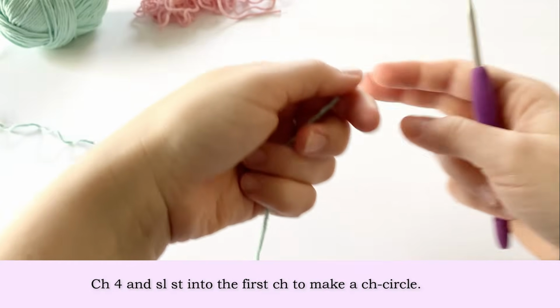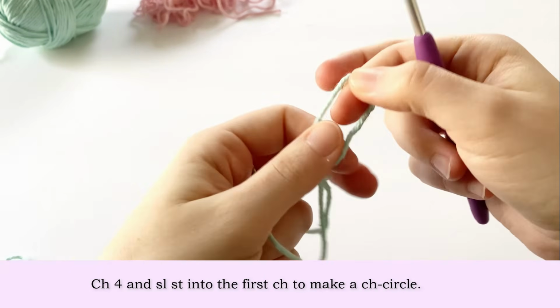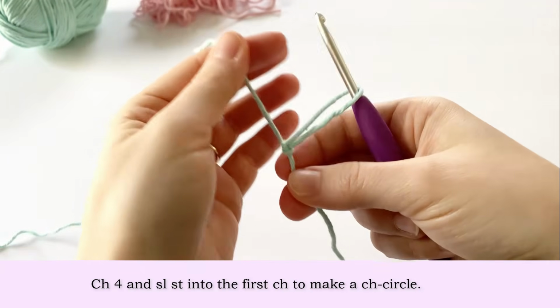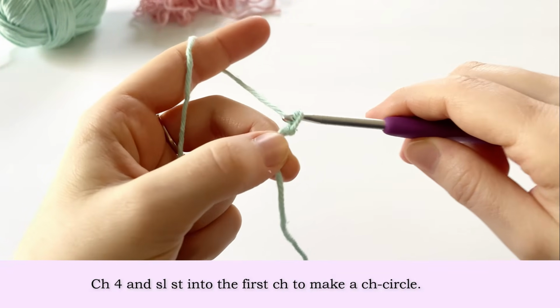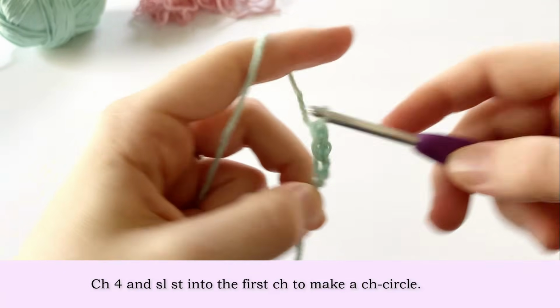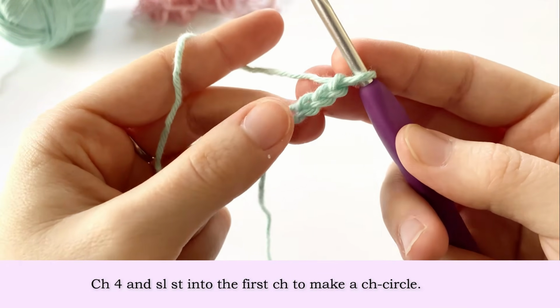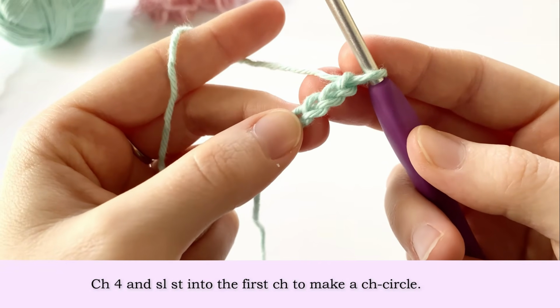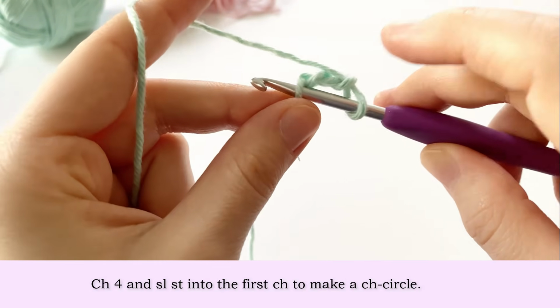So to start, we are going to make a slip knot, place it on your hook, and tighten it up. Now chain 4. 1, 2, 3, 4. And we're going to find the first chain that we made, so this one right here, and we're going to go underneath that top loop of our chain.